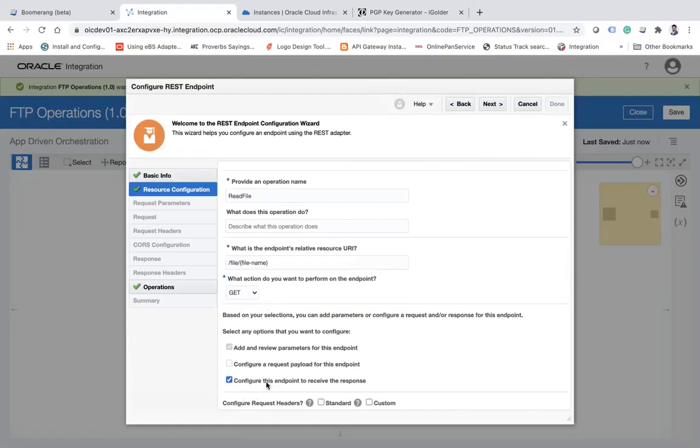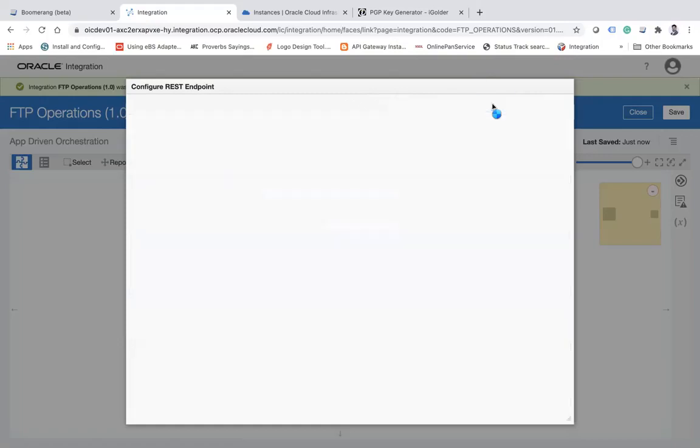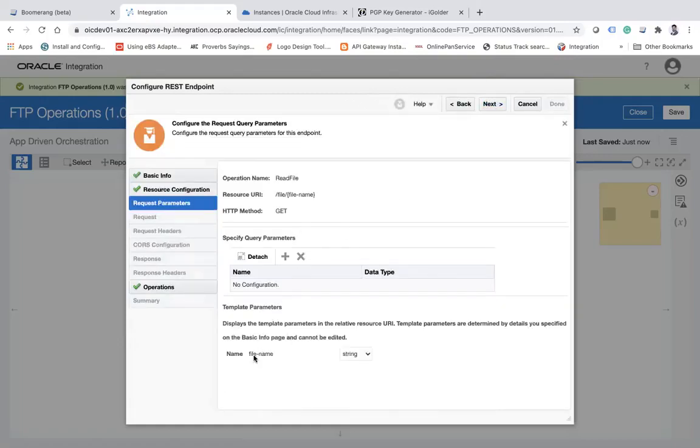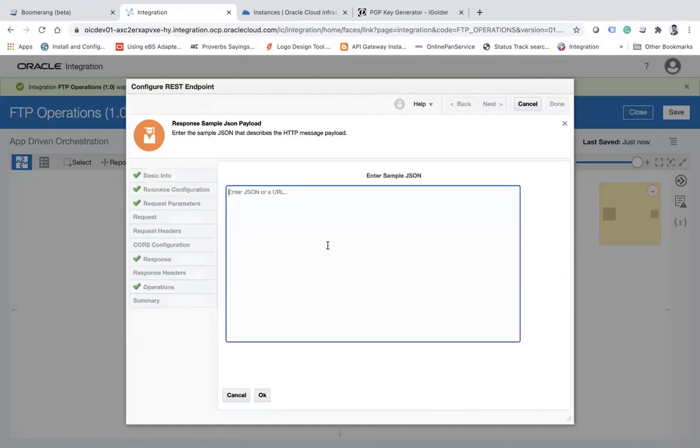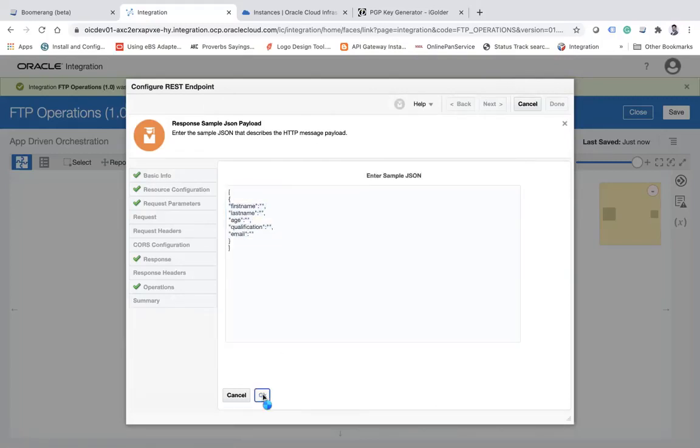So I will configure this endpoint to receive the response because I want to read the content of the file. Next. And here you see the file name has been added. Next. Then JSON sample, and here I will say inline, and I will read the response in the same structure.